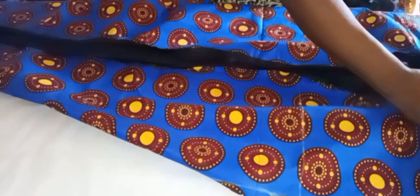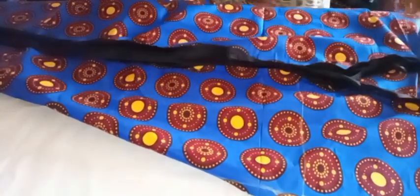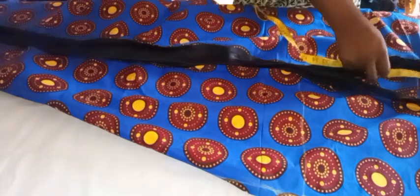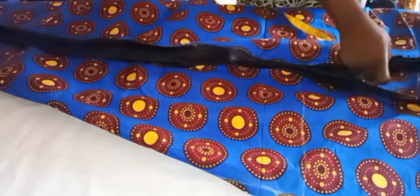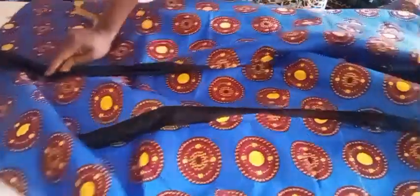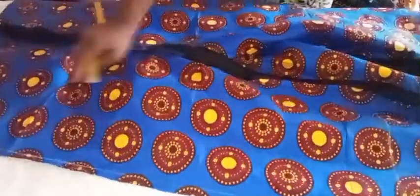And before I go ahead to start pinning it down, first we are going to identify where the neck opening, the V-neck, will stop. So I'm going to go ahead and mark it down. From the shoulder area, I'm going to take 8 inches down. That is where I want the opening to stop. So I'm going to go ahead and mark it and tick it out. So just watch me as I do this.